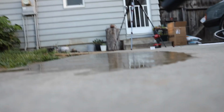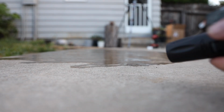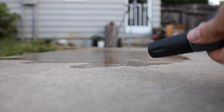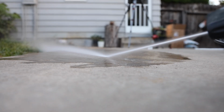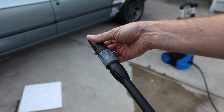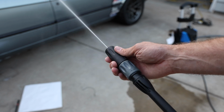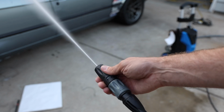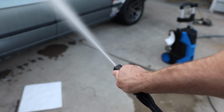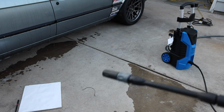Okay, so this is where you dial in the intensity of the spray nozzle. So this little guy right here is going to make it different. This is how you adjust the stream, or the fan pattern, just by twisting this end piece right here. I'll show you what that looks like. So that's super high pressure. That's the fan. You can see it, and then it gets to a real fine point. Good and bad with that, right?